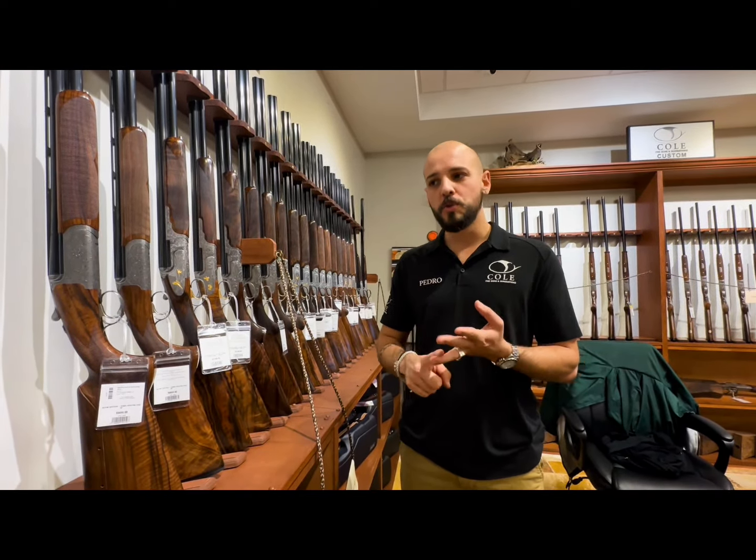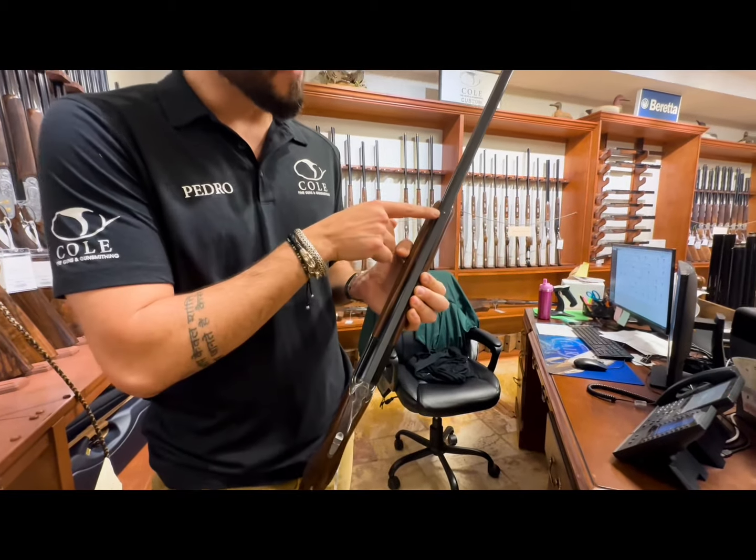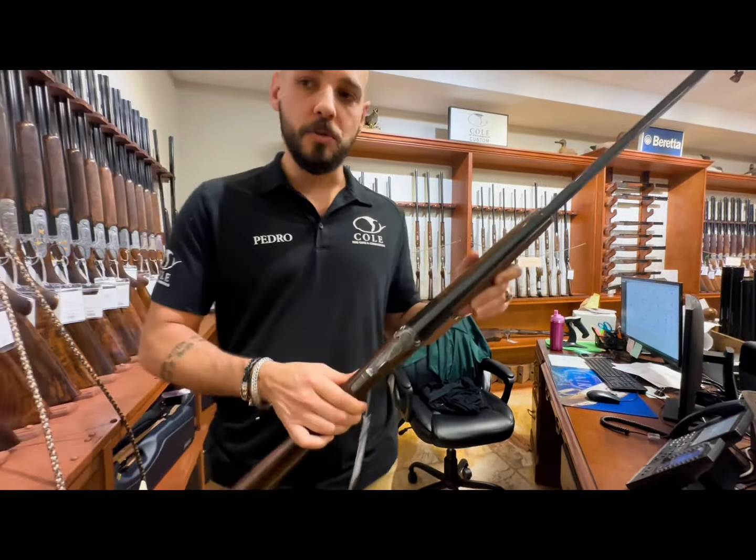This is a 20 gauge, 30-inch ladies' gun. You can see it has a true pistol grip, an actual sporting clay stock, and the wider rib up top with the mid-bead — a true clays gun. They also have the 20 gauge on the Fierce One line, which is the BR 110 action — a true clays gun, not a hunting long barrel gun. It has a pistol grip, adjustable comb, and extended chokes.